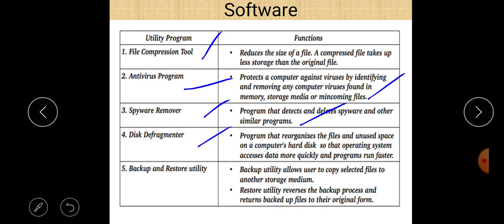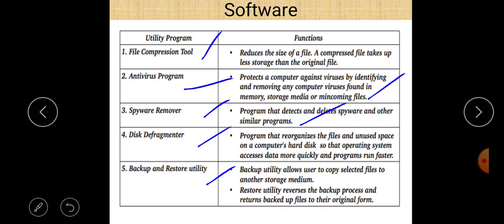These programs reorganize the files and unused space on a computer hard disk, so that the operating system accesses data more quickly and programs run faster. Next is the backup and restore utility. The backup utility allows the user to copy selected files to another storage medium, and the restore utility reverses the backup process and returns backed up files to their original form.